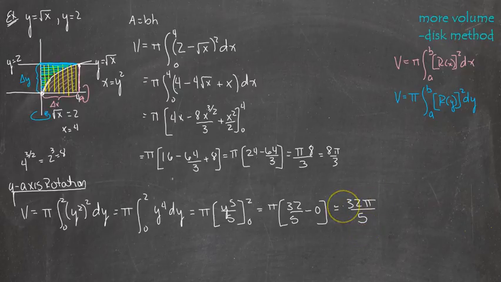Notice though I got a different result than I did in the first one. Shouldn't be worried about that because I actually got a different shape. The first shape was sort of, I'm not entirely sure I can sketch this, I'm going to give it a shot, a cylinder with a parabolic hole cut into it, which of course I can't draw. And then the second shape was a bugle shape. So they don't have the same volume, because they're not the same shape.